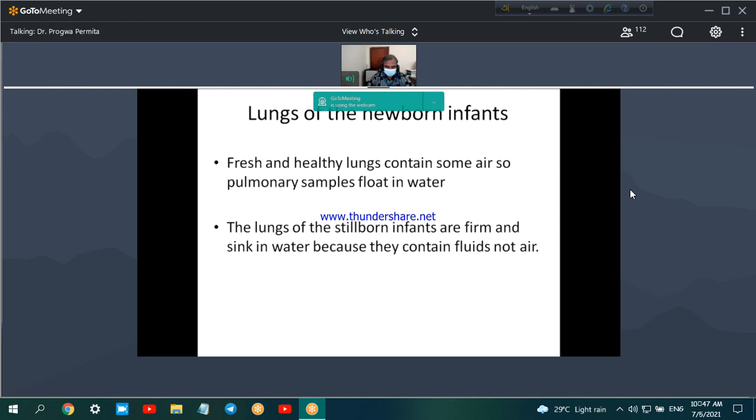Let us talk a little about respiratory rate. In neonates, the respiratory rate is higher, 30 to 60 breaths per minute, than in adults. In adults, the respiratory rate is 12 to 20 breaths per minute. In infants, that is birth up to 1 year, it is 30 to 60 breaths per minute. In toddlers, 1 to 3 years of life, 24 to 40 breaths per minute. In preschool children, 3 to 6 years, 22 to 34 breaths per minute. At school age, 6 to 12 years, 18 to 30 breaths per minute. And in adolescents, 12 to 18 years, the respiratory rate is 12 to 16.